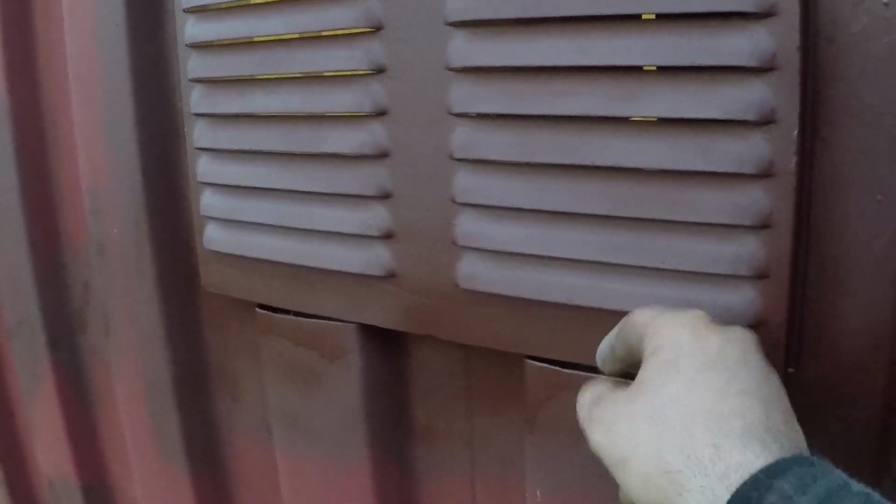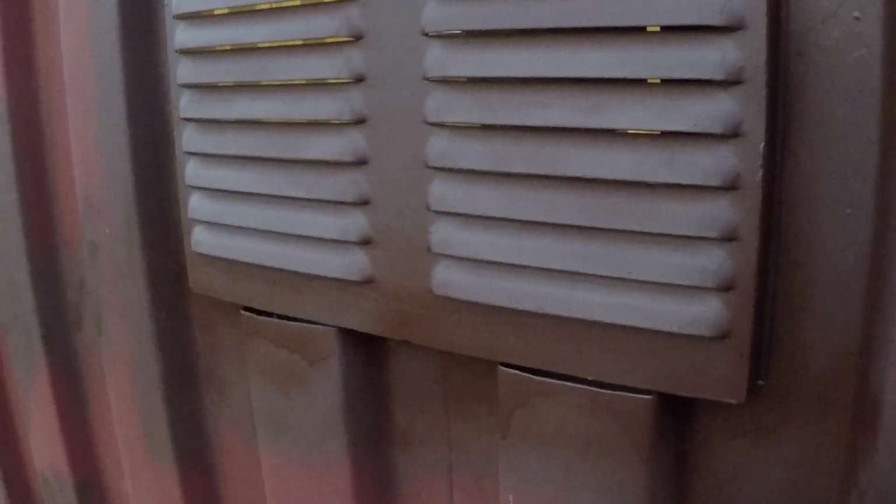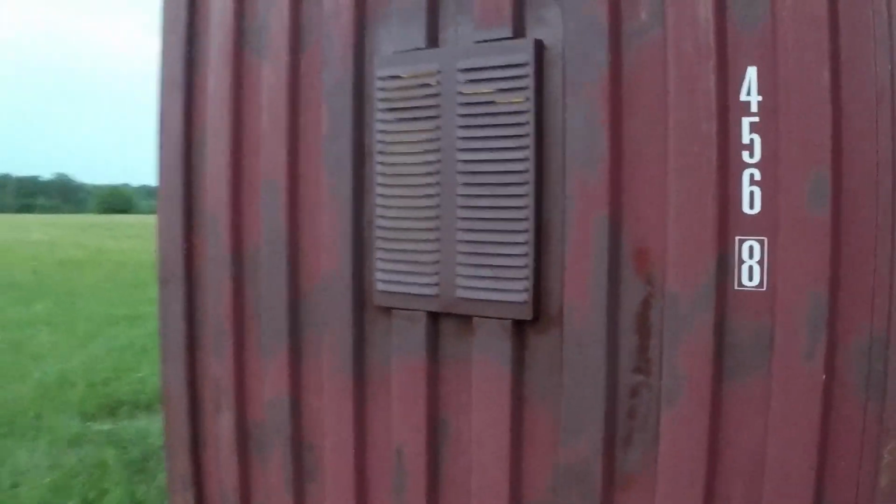Rainwater will get in here and get inside the container. So I'm going to spray some foam, and later on I'll grind it a little bit with a wire brush and fill it with Bondo. Other than that, it looks real nice.